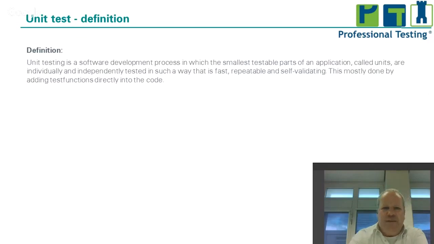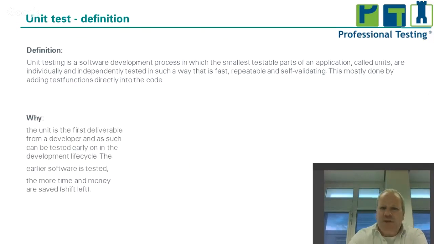So let's have a quick look at the definition of unit testing. Unit testing is where we want to have the smallest possible unit of code to be tested by itself, on itself, without using other functions, without using other protocols. So it's a small test. They can be repeated very easily, and they're done in a development environment and not actually in a testing environment. We add pieces of code to the code to actually test whether the real pieces of code that go into production are correct.